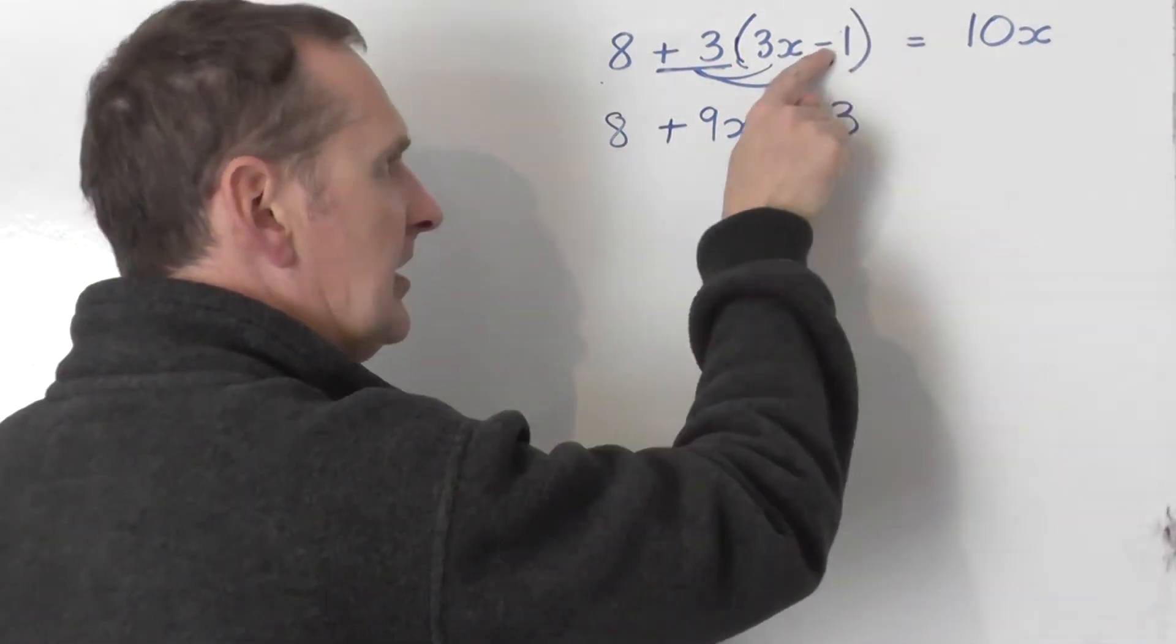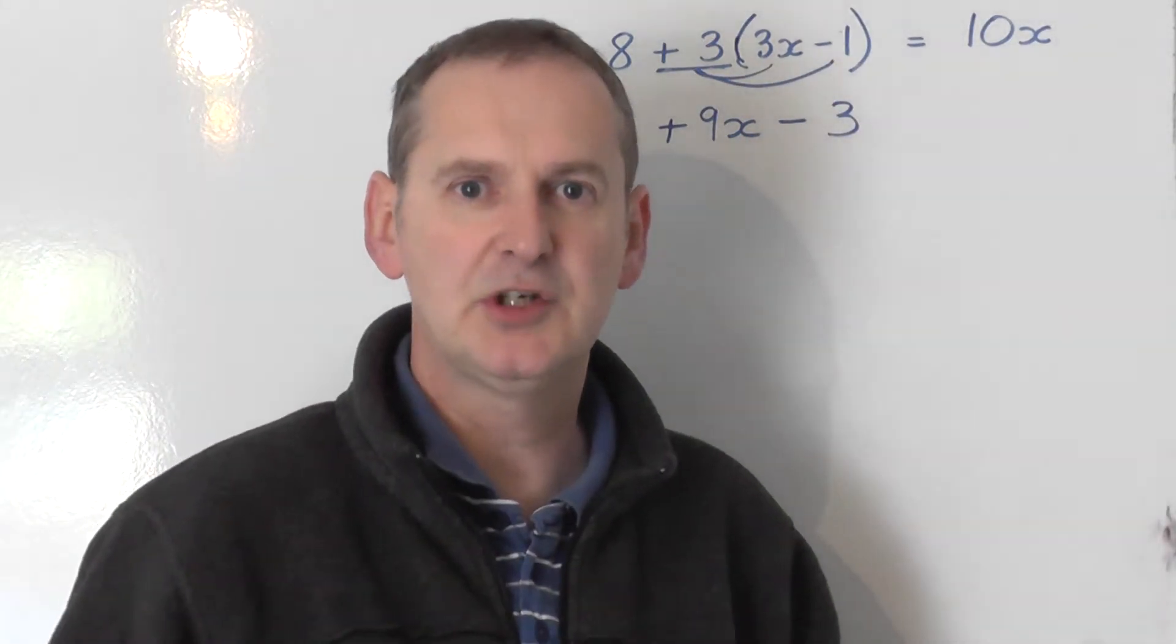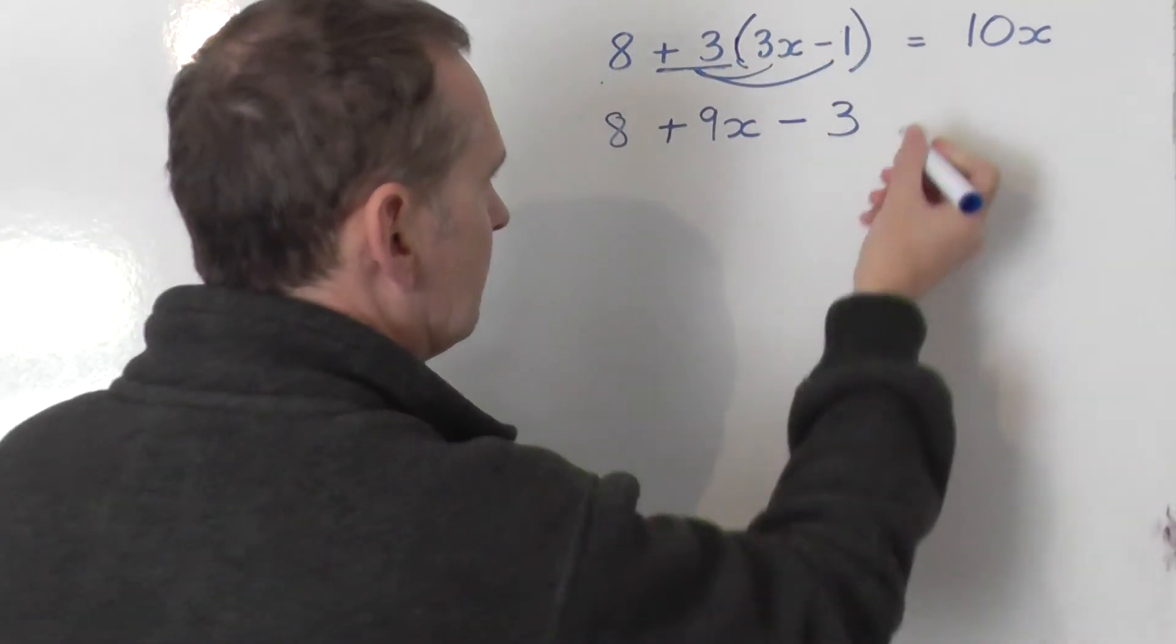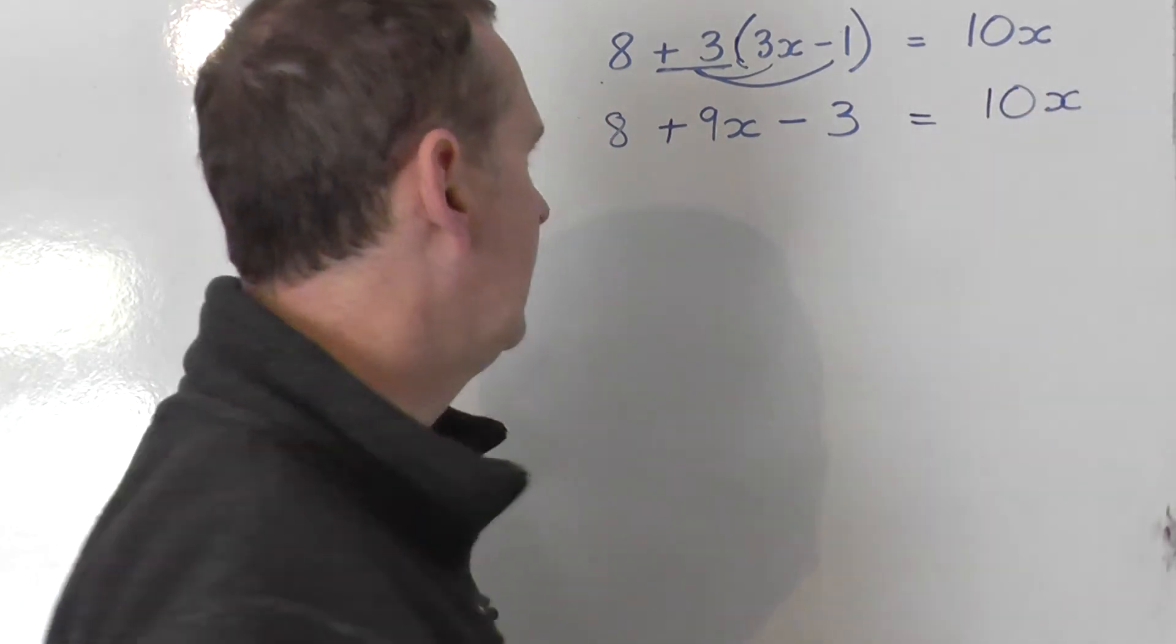I would say positive 3 multiplied by negative 1 gives you negative 3. Do not automatically assume that's minus so that becomes minus. Go through the sign expansion that I just did. OK, so plus 3 times minus 1 is minus 3 equals. And leave the 10x unchanged for the time being.